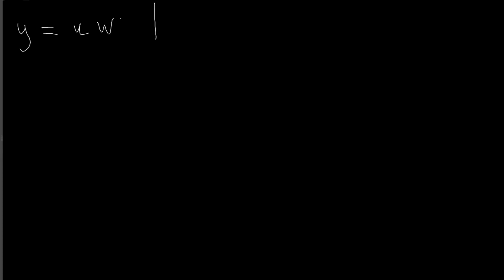Now, when we're proving a derivative by first principles, we need to consider a small change in the value of x for our graph, which we'll call delta x. And we'll consider what happens as the small change in x approaches 0. We'll consider the limit as delta x approaches 0. Now, what we have to note is that when we have a small increase in x for our graph, we will have a corresponding small increase in y, a small increase in u, and a small increase in w.